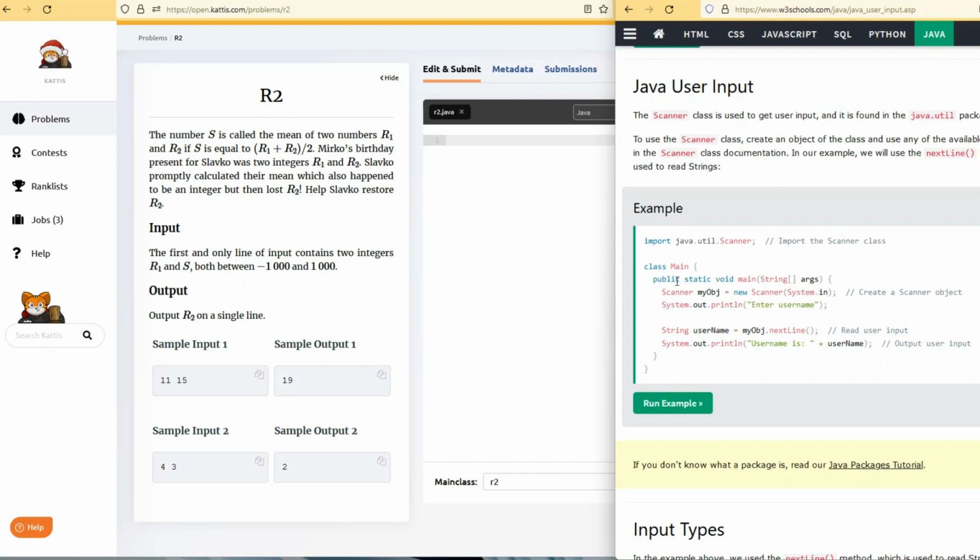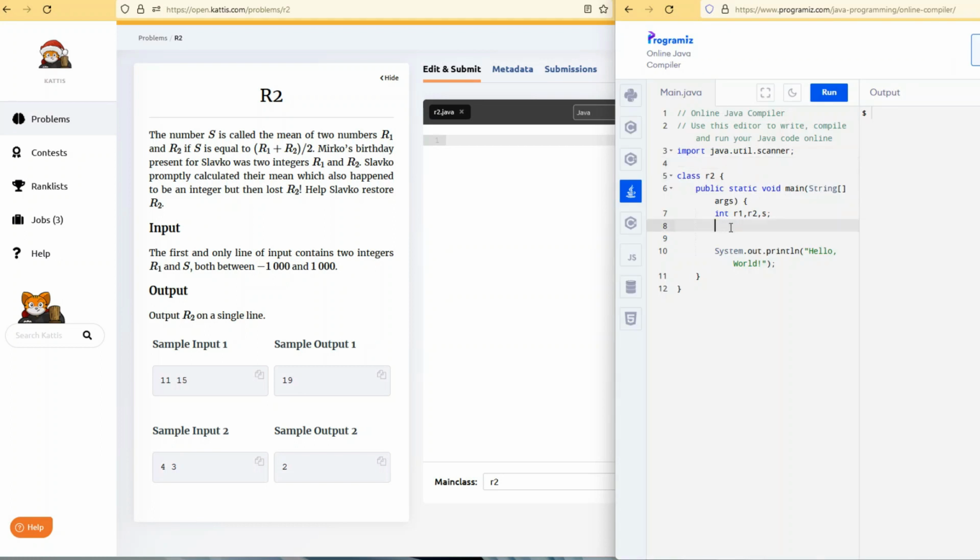I've got a lowercase there, which I'll run into an error later and capitalize it, but it does need to be capitalized. And then we create an object using the Scanner class inside the main class. So in the example they used myObj, but you can name this anything relevant to the problem. So I'm going to change this from Scanner myObj to Scanner numbers, since I'm reading in numbers.